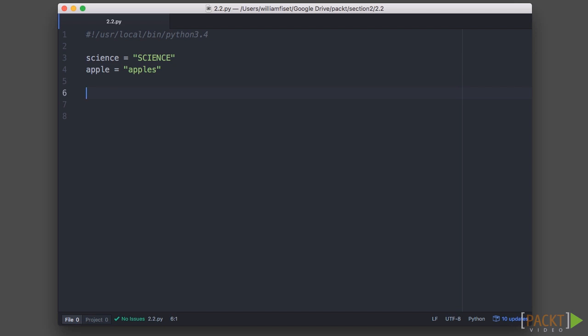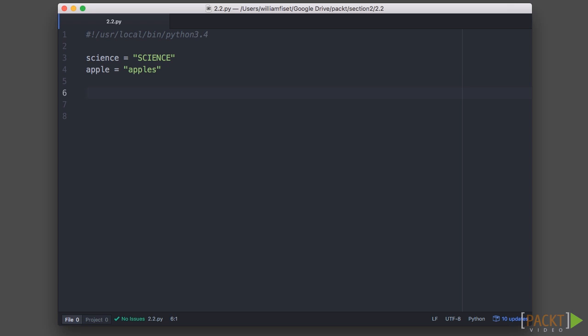Now suppose for a moment that we want the variable apple to have uppercase characters like science. Well, one way to do this is to tediously create another variable called apple uppercase and then give it the string of uppercase characters.